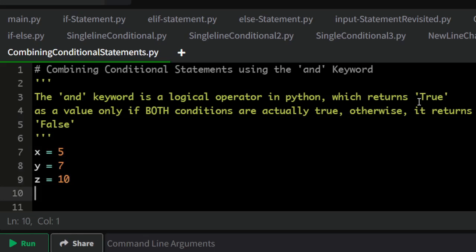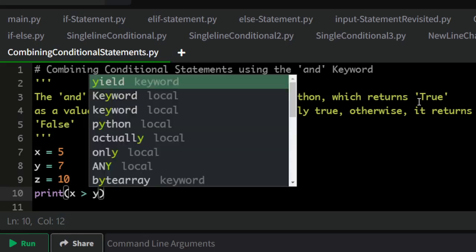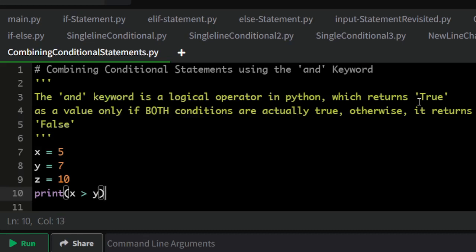Now if I say print x is greater than y, you know that x is definitely not greater than y. Let me use this as a general example. If you run this program, I've not brought in the and or yet.